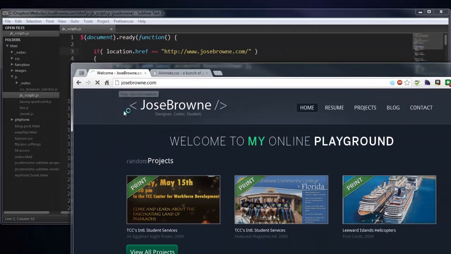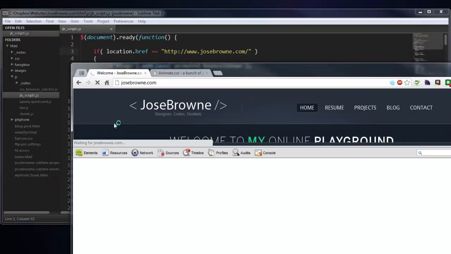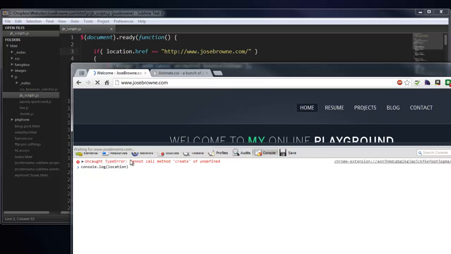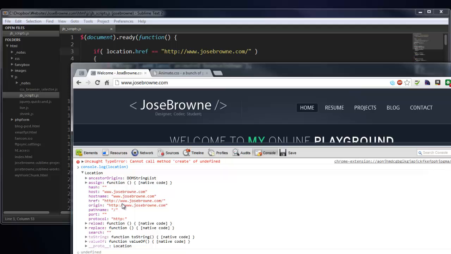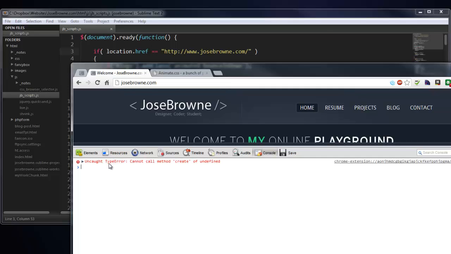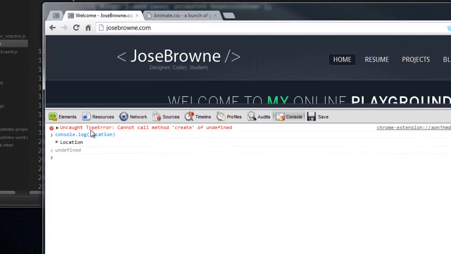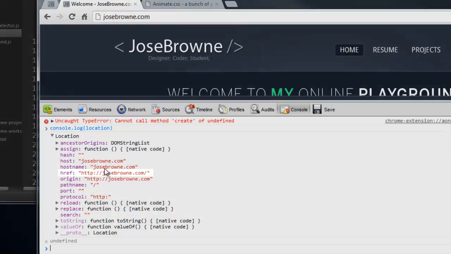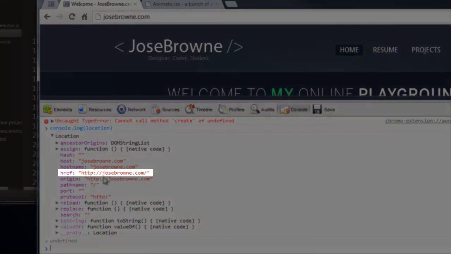So now this is good, but also remember that if you don't put the www, then that href is going to change. So if I go back to my console, once that page loads, and I console.log the page again, let's see what's happening. You'll see that the www is there, because it's remembering the site's name and putting that in automatically. But if I console log it like this, you see that if they just type josebrown.com, then that's going to be different.